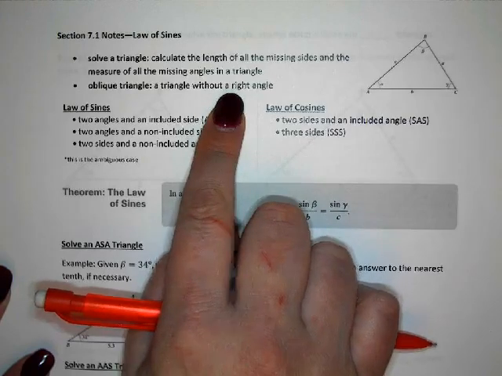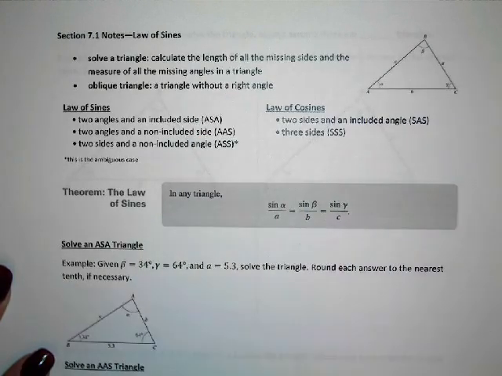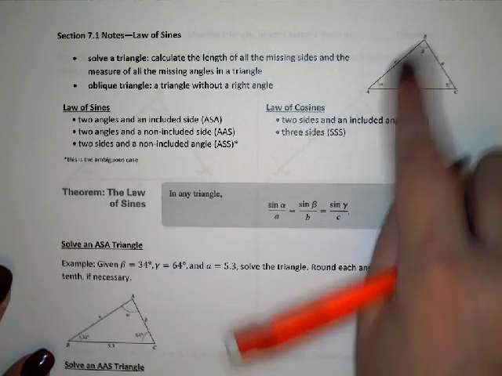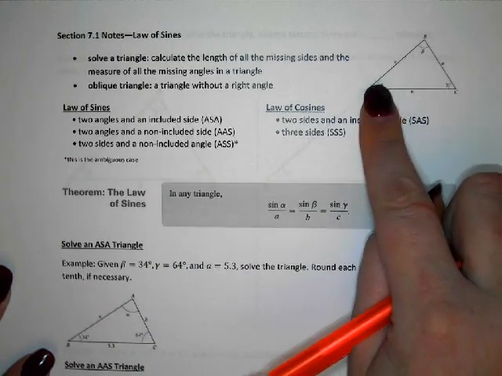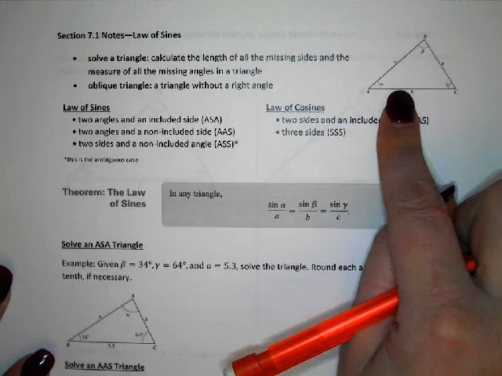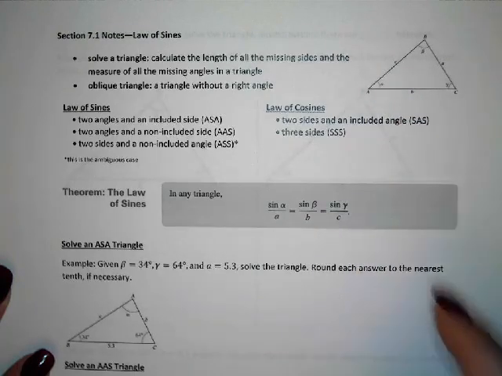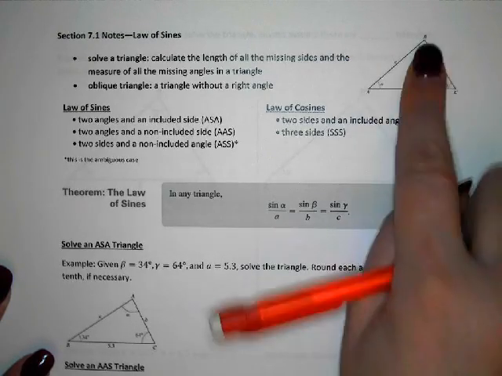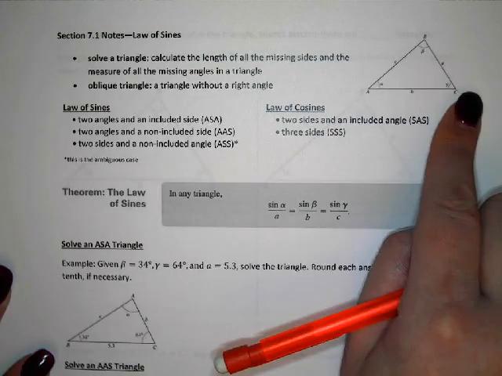Next, we're going to define an oblique triangle, and an oblique triangle is just a triangle that does not have a 90-degree angle. So we talked about right triangles. This is the opposite of that. This drawing that I put up here is what you can use if you're drawing a triangle for any of the problems in this unit and you need to label the angles and label the sides.